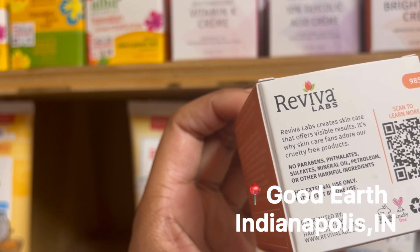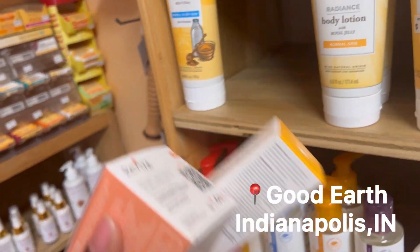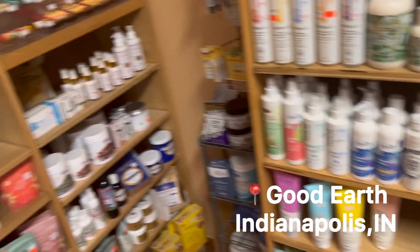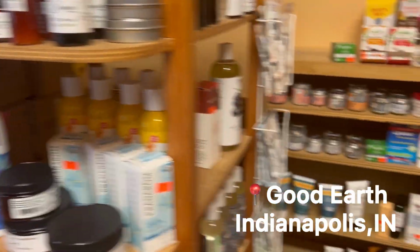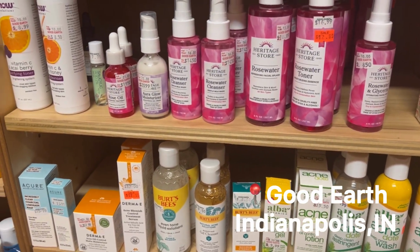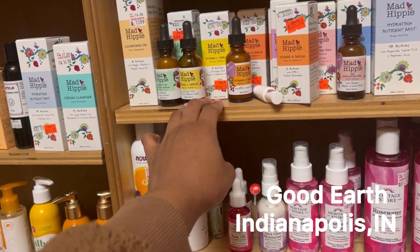Day and night. Somebody go ahead and get this one. Yep. I'm trying to see what else. I need an oil. I need a good oil, you guys. Then I'm be done. I need a good face oil. Let's see. I got some good hair things, you guys, but I need something that's, let's see. I got rose oil, vitamin C serum. Ooh, that's expensive, but it's probably good.